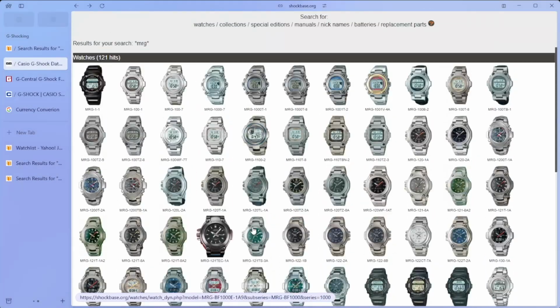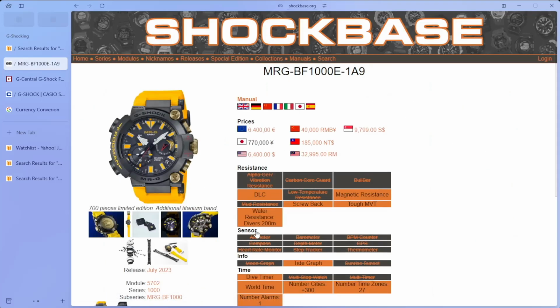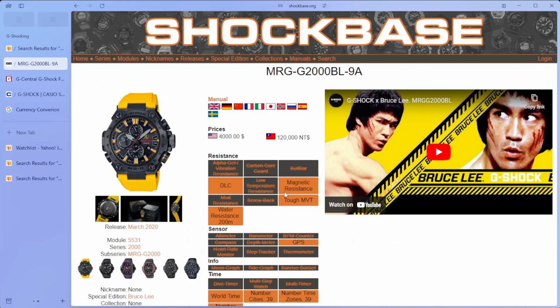So if we go back here, I was doing some research on these MRGs. These are the MRGs, and so you can see typically as you go along, here's some of our really expensive ones, the ones we like. Sorry, I should switch over. Here's some of our MRGs, and you can see the very expensive ones here that I would love to own, but certainly don't have the price point to be able to own them. This is a $10,000 MRG. If we go down here a little bit more, this one is the Bruce Lee MRG.